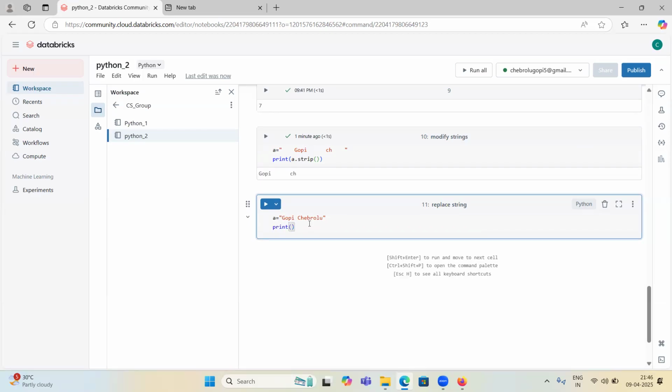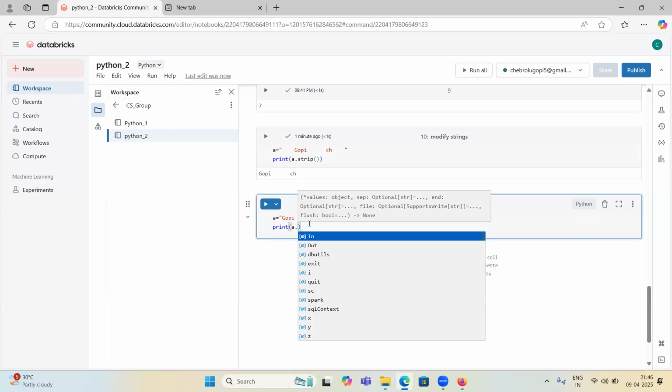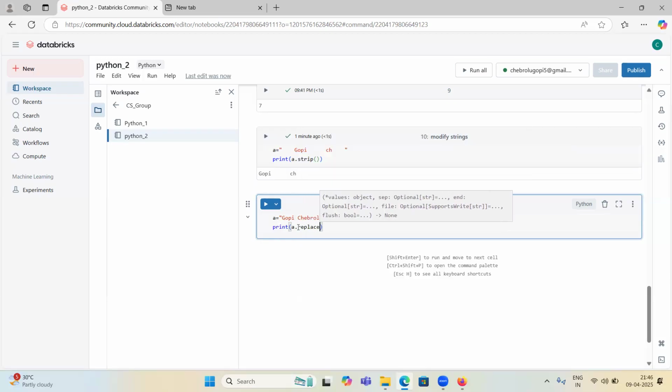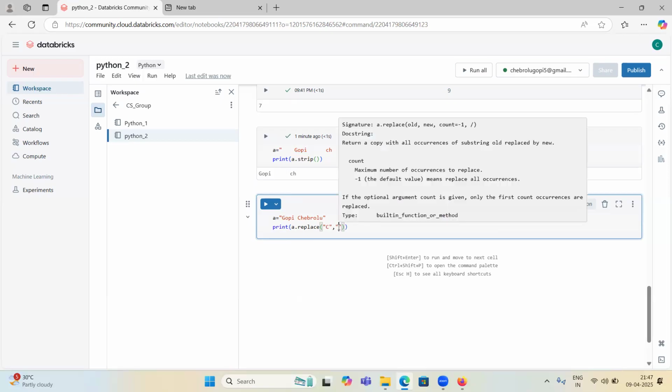On top of this string, on this a variable, I am using the replace function. What value are we going to replace? I'm going to replace C with maybe B.